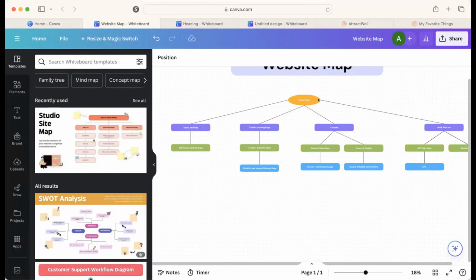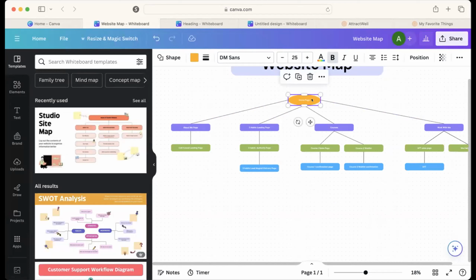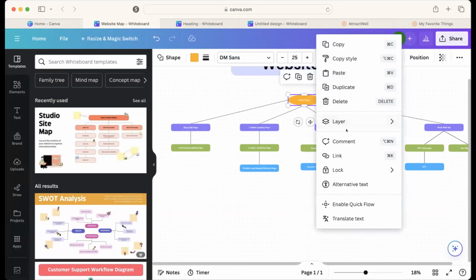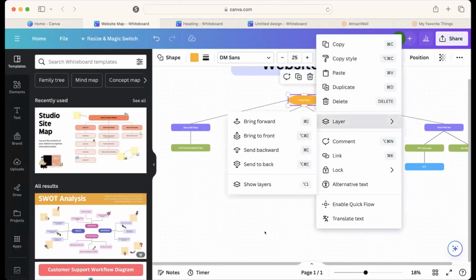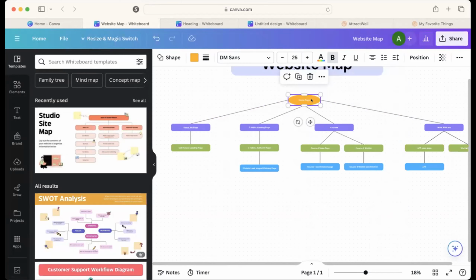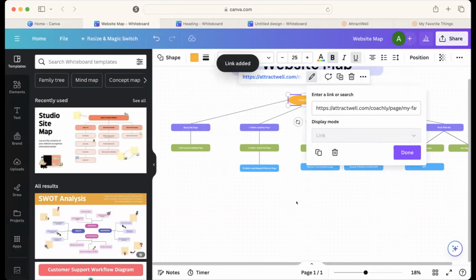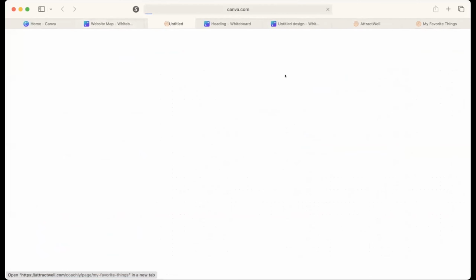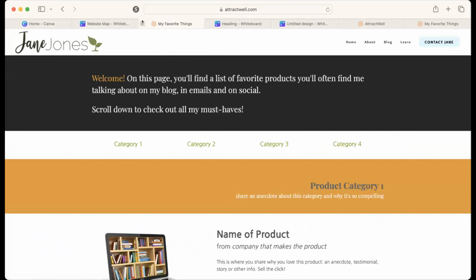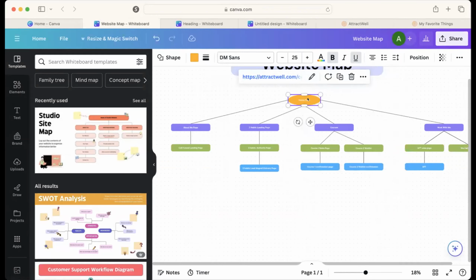So in the event that you don't have that set up, from your home page here, you can again select the icon and you can choose to link it. So I'm going to click it, Command K, and paste. And there we go. Now, when we click this, it'll take us over to the published version of the page, or, well, that's the favorites page, not the home page, but you get my drift.